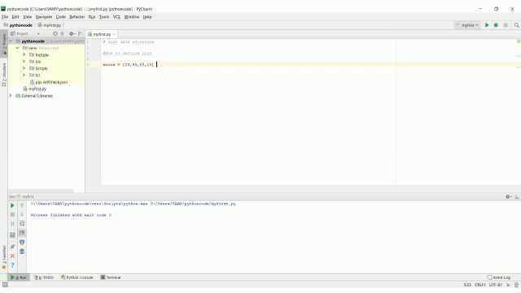Now let me check whether my variable gives me these values or not. I'm just printing my score values, executing this. Wonderful, it has given me the values that I assigned.